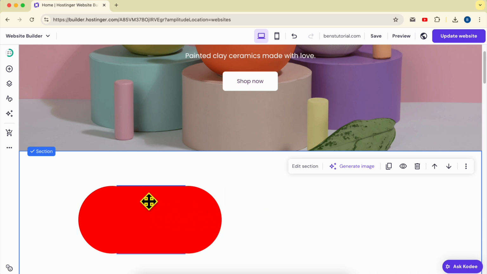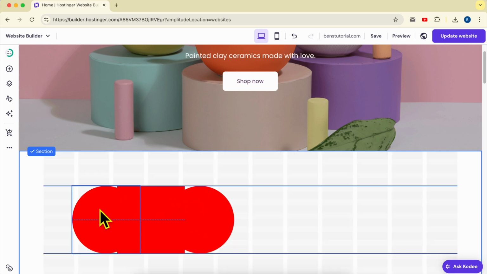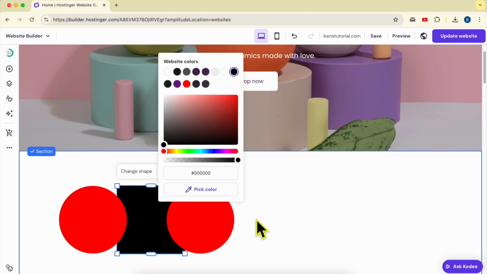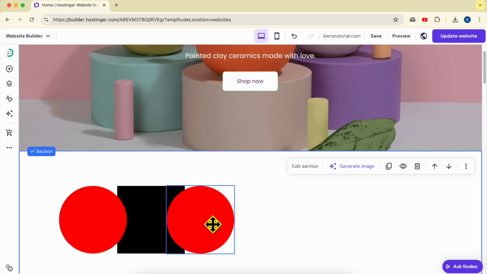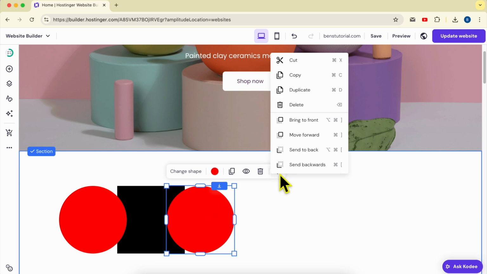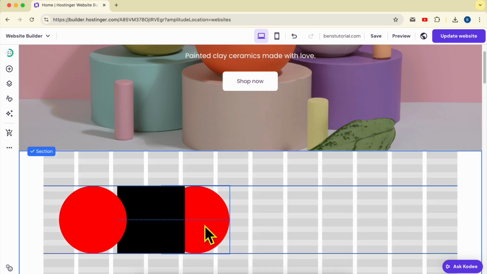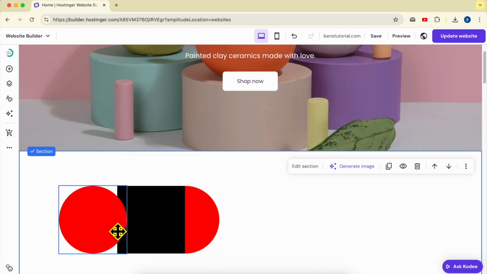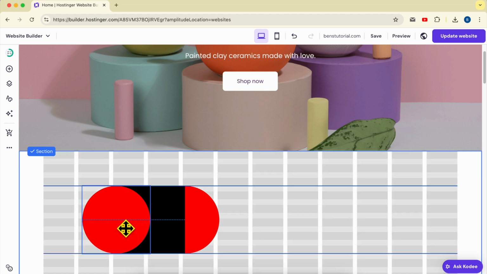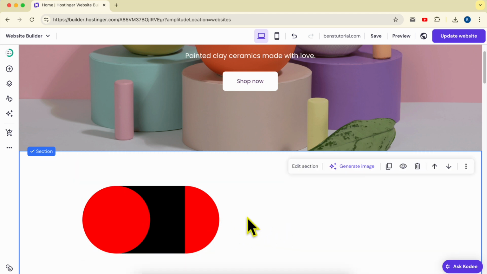And another thing that I want to show you is that you can, let's pick block. Now let's show you how to edit the, I'm not sure, but you can bring to back, send to back like that, to create this shape.